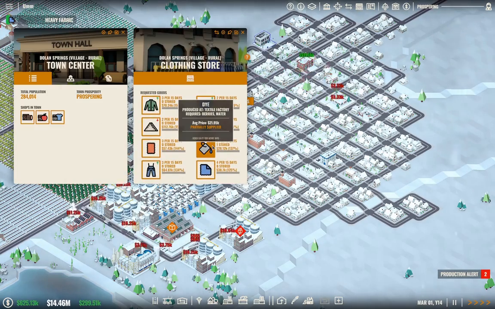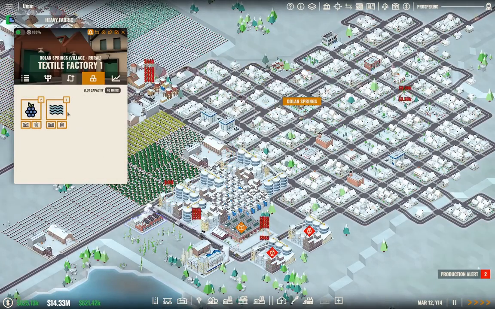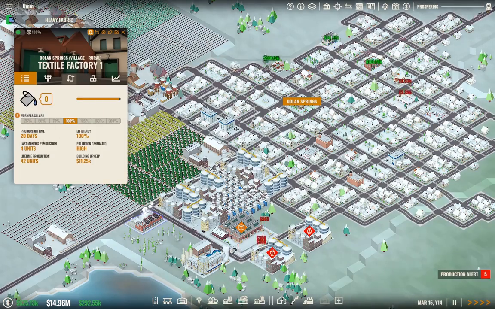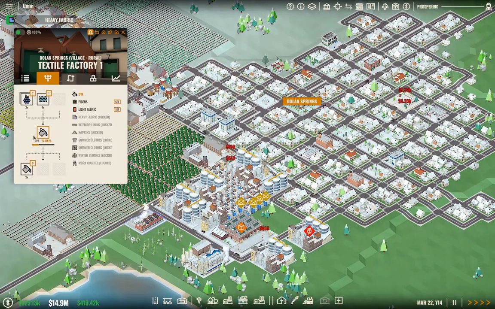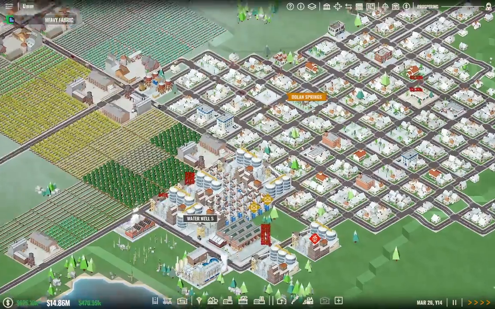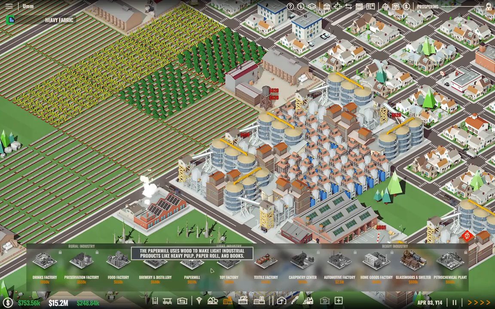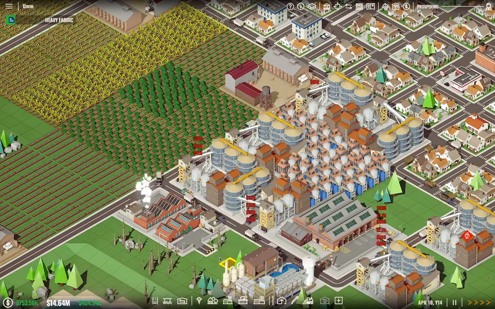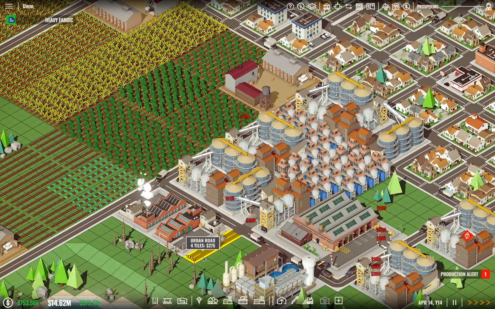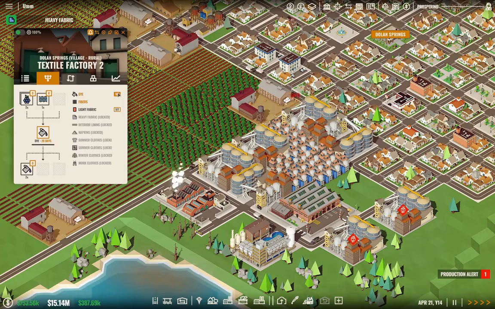Clothing store, dyes. Partially supplied. We want 8 per 15 days. And we are producing here 20 days. Ah, okay. Well, we can put another one of these textile things in here. Yeah. So if we do this, and we are producing dyes.